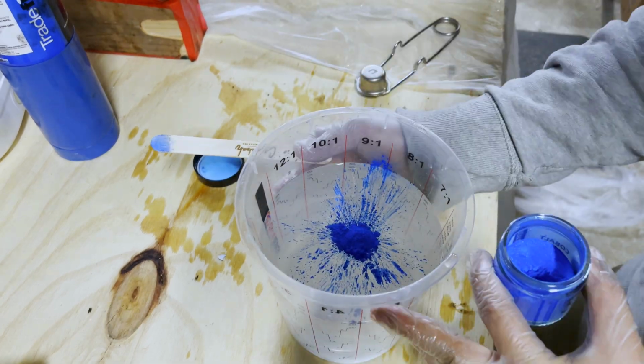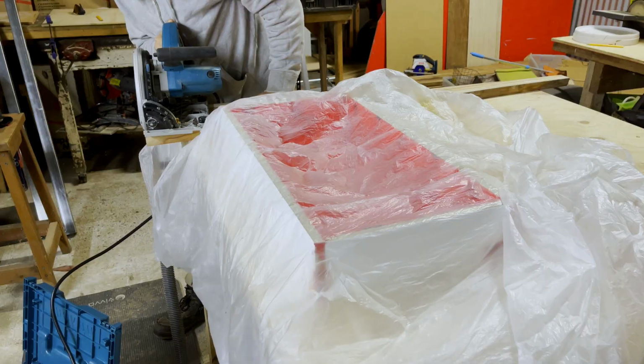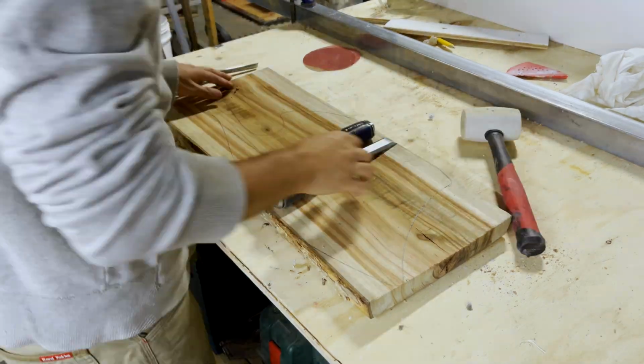Today we're trying a new pigment I wasn't a fan of, and basically everything went wrong in this project. And in the end I wasn't even happy with the result.